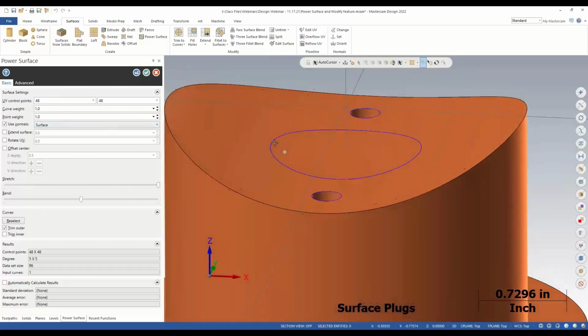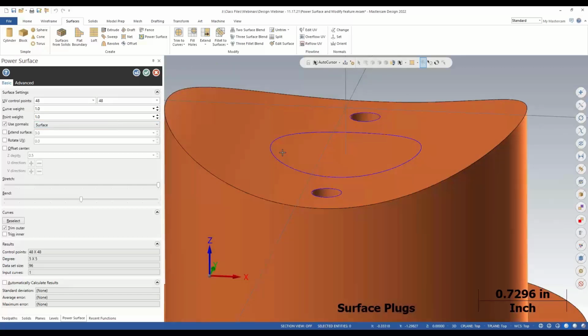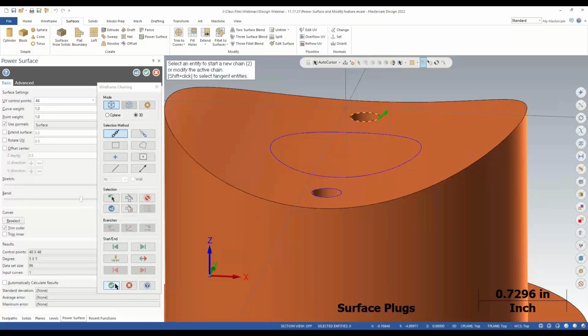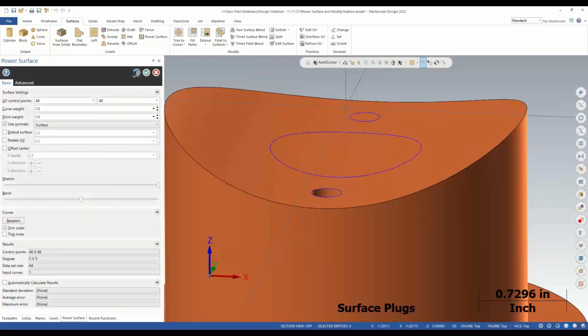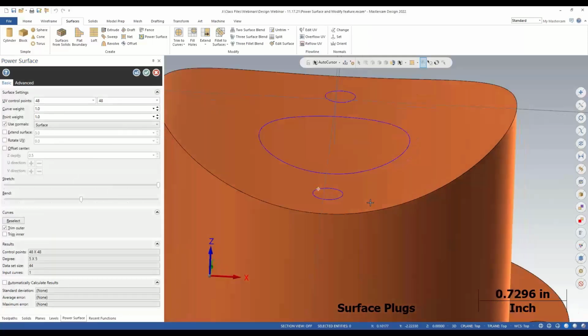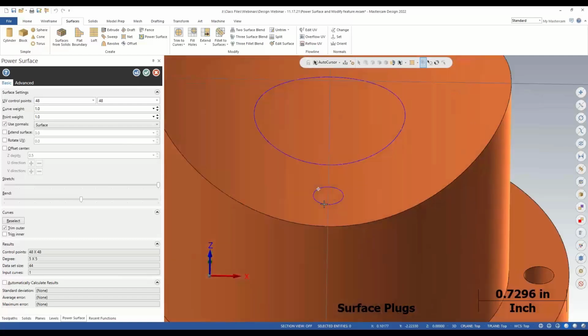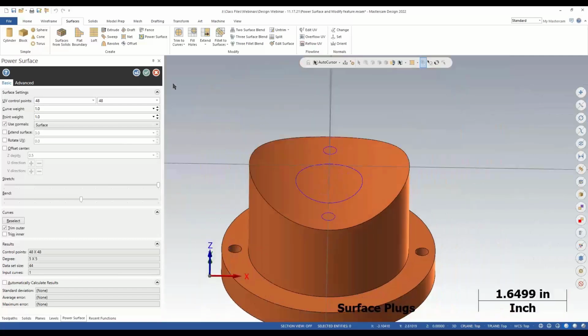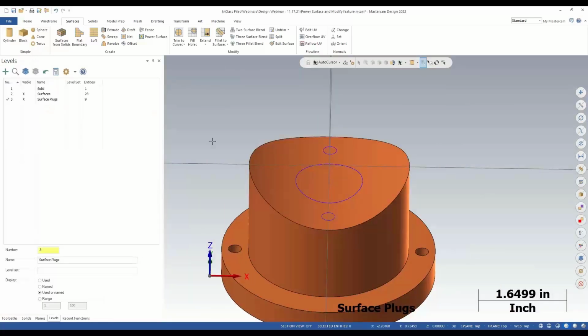But this is a very complex tool, but down in its roots, you can make it really simple for plugging holes. So I'll hit the blue check to move on to the next hole. That one's now plugged. Blue check, move on to the next hole. And there we go. All three of my holes are now plugged. So that's how you would plug holes in a surface model. But let me show you how we do it in a solid model.